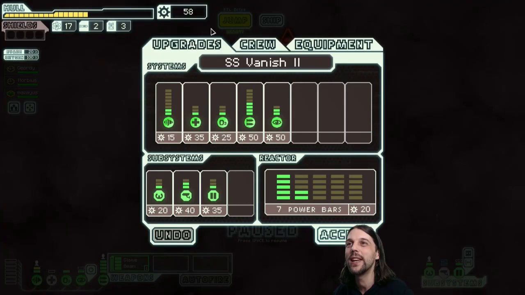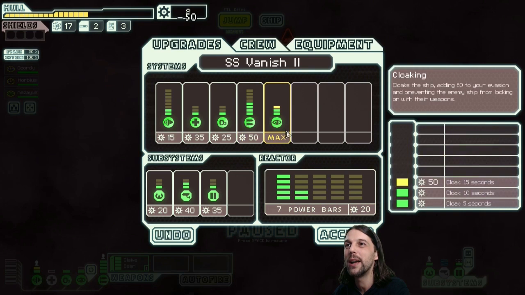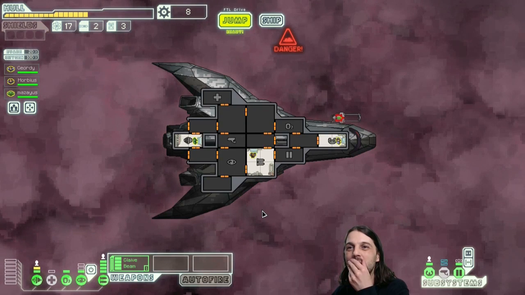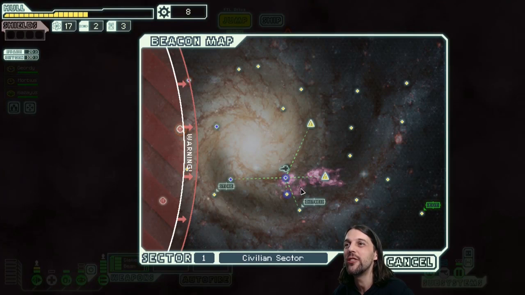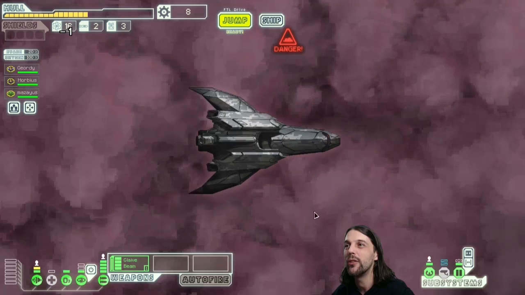Okay, we are having 50 scraps here. I buy me Cloaking 3. And I will have problems powering that, but well, energy shall be the next thing that we do. All right, on to the distress.